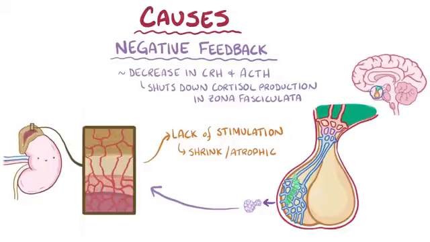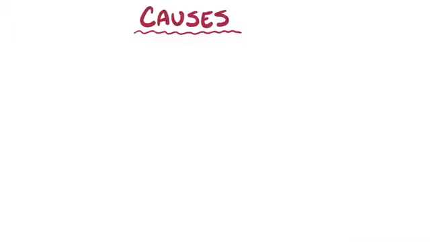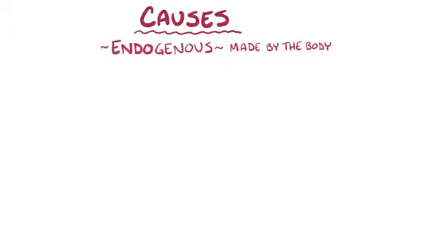Since that's the widest part of the adrenal cortex, it can have a measurable effect on the overall size of the adrenal gland. Even though this results in less endogenous cortisol production, it still doesn't quite compensate for the huge levels of exogenous cortisol, and that causes Cushing syndrome to develop. In addition to taking exogenous steroid medications, Cushing syndrome can also result from increased levels of endogenous cortisol. The most common reason for that is excess ACTH.